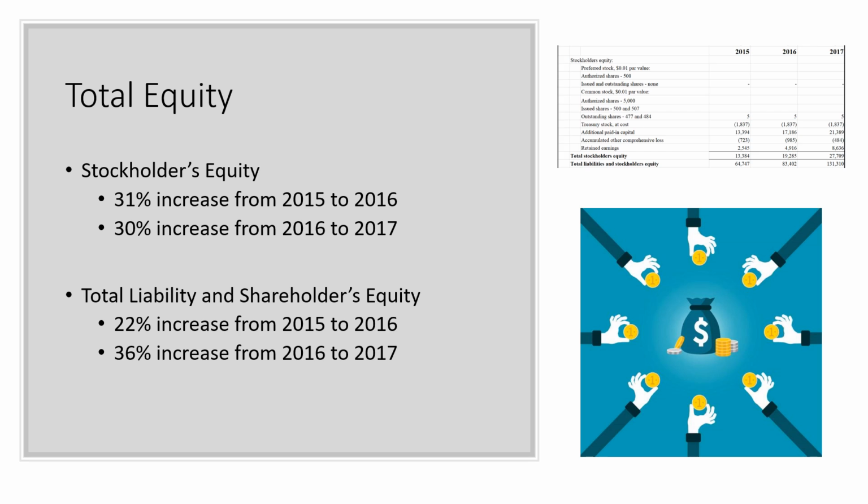Now, for the equity, I know it's a little hard to see, but it's relatively stable for stockholders' equity. It seems relatively stable here from 15 to 16. There was a 31% increase, and from 16 to 17, it was a 30% increase. It's just as the company got stronger and started making more, people started buying into it and wanted to invest more.